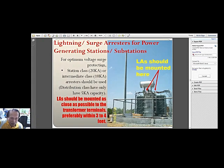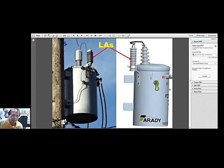For optimum voltage surge protection, station class or intermediate class 20 kA or 10 kA lightning arresters, or even higher, should be used for such substation. Distribution class arresters should be used for distribution type transformers. So as transformers are bigger in capacity, you have to provide higher capacity station class, in the range of higher than maybe even 20 kA.